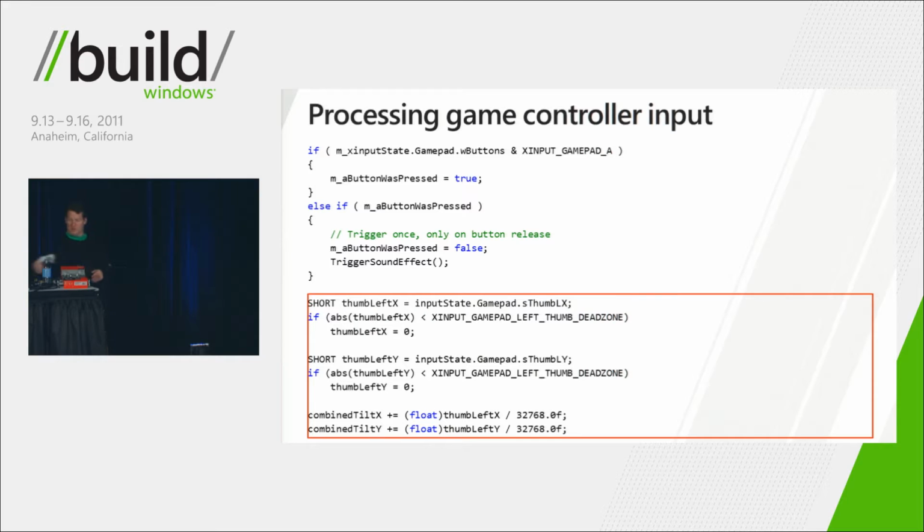So you want to do some testing in your game and, to have consistency, consider a certain range inside as not being input. So here we use a dead zone and say it's not input if it's inside that dead zone. And then finally, like we do inside Marble Maze, I'm tilting the board here based on the position of that thumbstick.